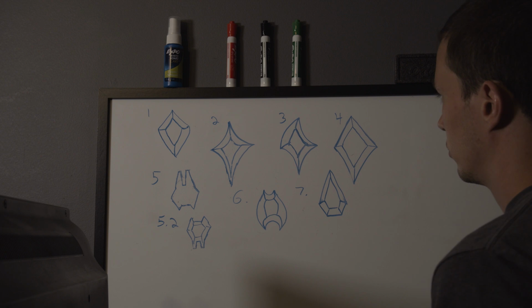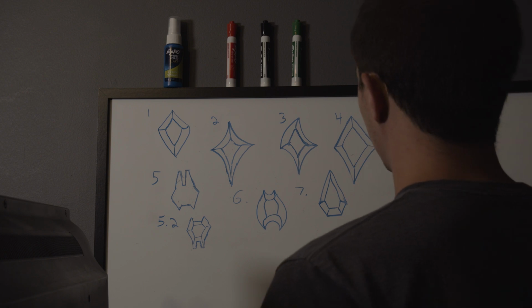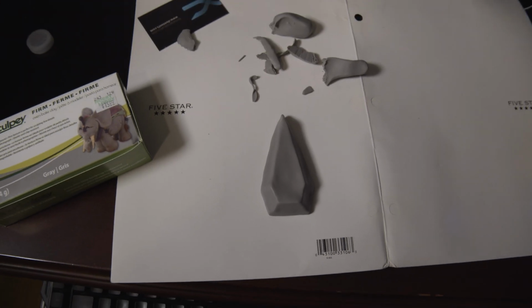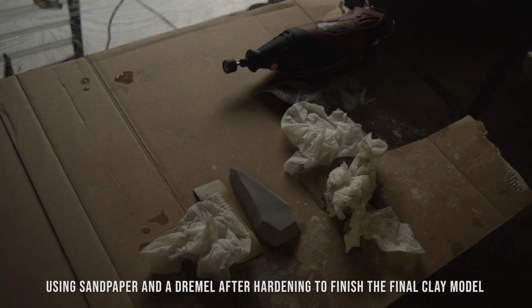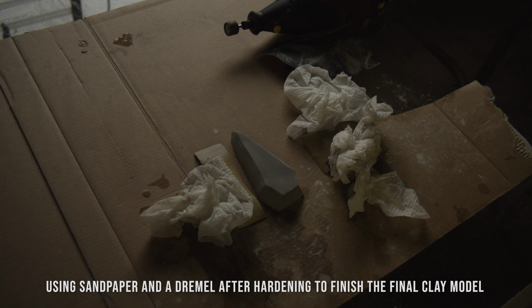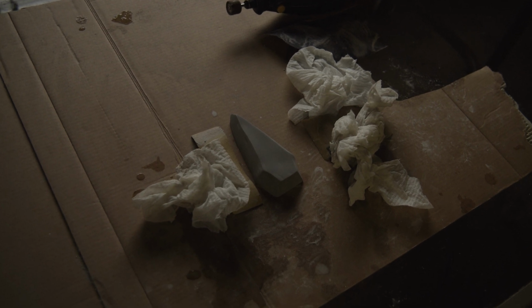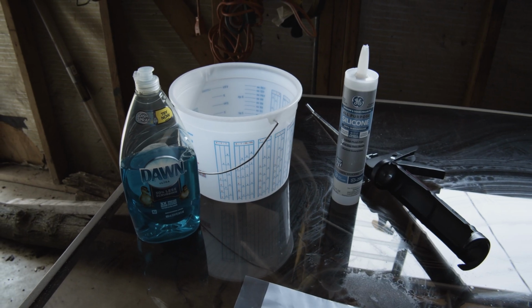With the script finalized, it was time to make the actual crystal. I drew a couple designs for the crystal, and after picking one, I made a clay model out of it. I baked it in the oven so it could harden. I researched as much as I could about resin casting and molds. I ended up using silicone, a small bucket, water, and some dish soap. By mixing the silicone, water, and dish soap together, I was able to clump up the silicone until it built up into a ball that was still soft.